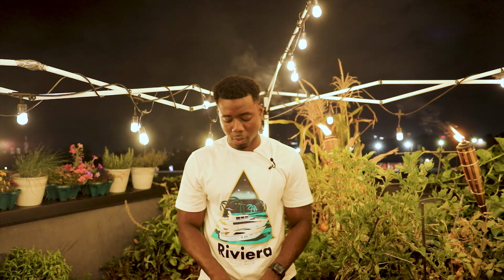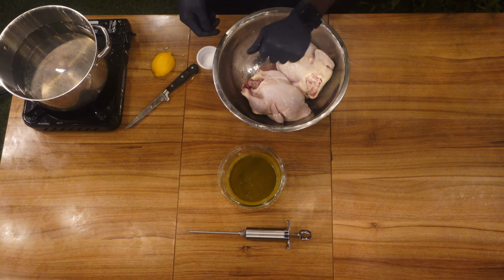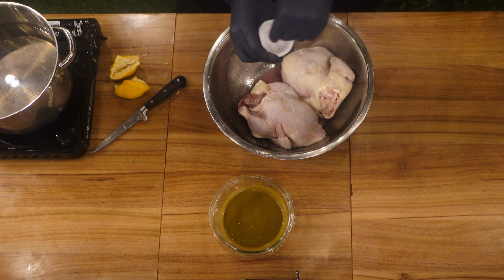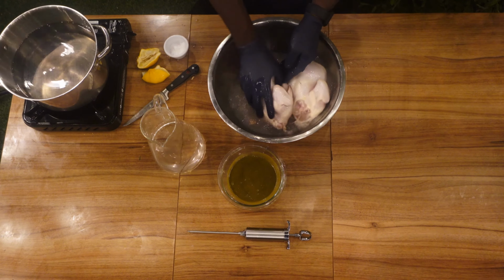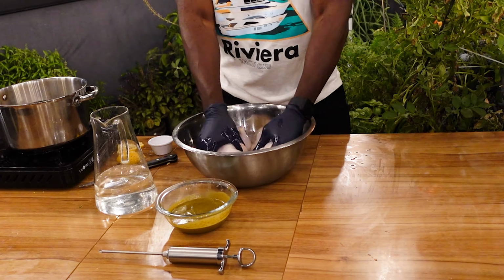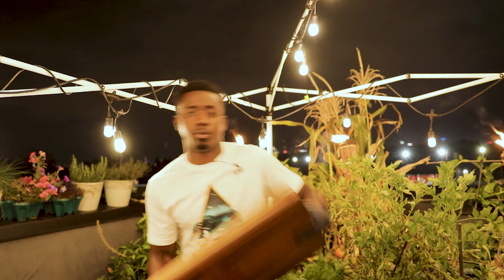For this, we're gonna use some Cornish hen. Let's cut up this lemon, and we're gonna squeeze this everywhere. Then, of course, salt. We're gonna go on with our water. All right, just mix it, wash it nice and good. You know something, I don't just bathe the skin. You gotta make sure that you bathe it well. We're gonna bring this up. We're gonna dry it.